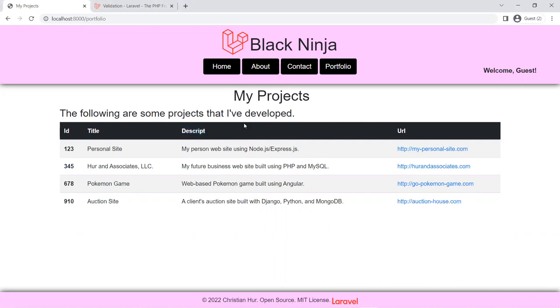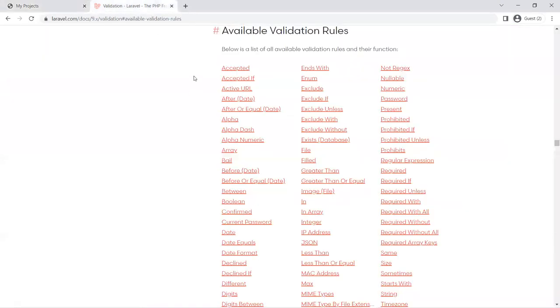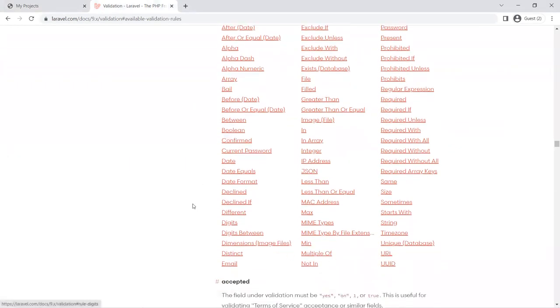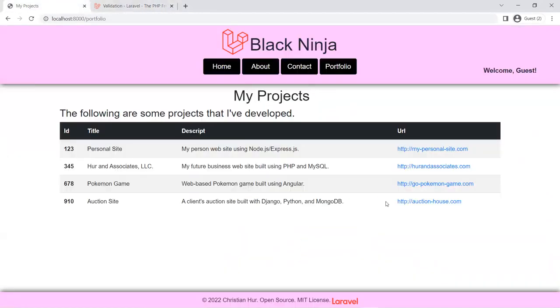All right. I'm going to also add a button somewhere here to say add a new project. And we're going to add another column over here, say something like actions, and we're going to perform the edit and the delete links as well. Okay, so again, refer to this site here to use any of these validation rules if you want to go a little bit deeper into the validation. I'm not going to do much other than just requiring the fields and maybe adding the URL to the URL link tab just to make sure it's a valid URL. That is all I'm going to do.